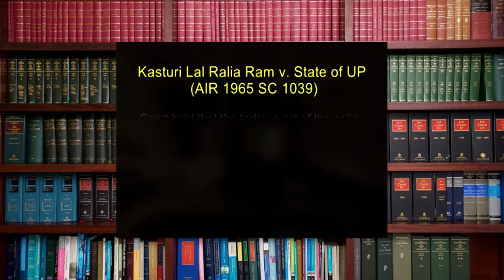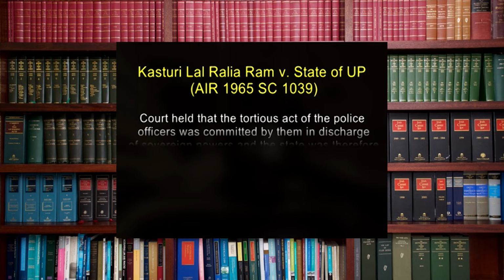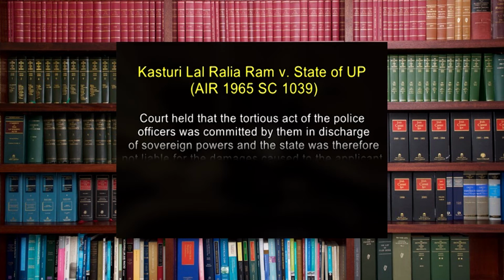The court held that the tortious act of the police officers was committed by them in the discharge of sovereign functions, and the state was therefore not liable for the damages caused to the applicant. Initially, the aforesaid principles laid down by the Apex Court were followed in the Motor Vehicles Act cases also.